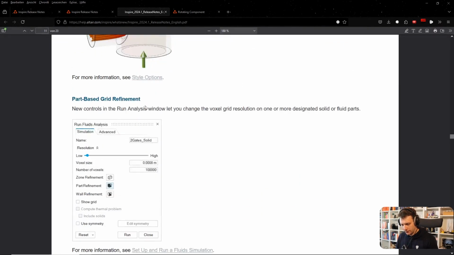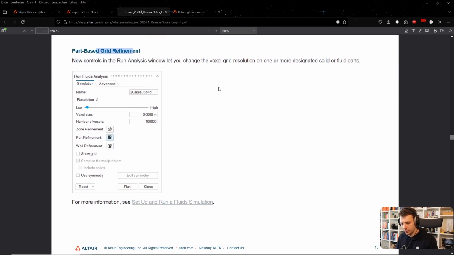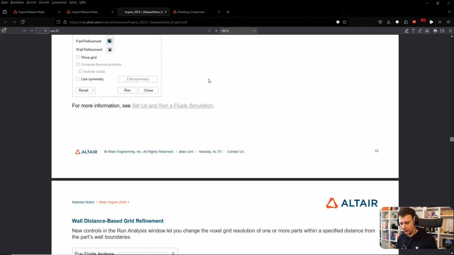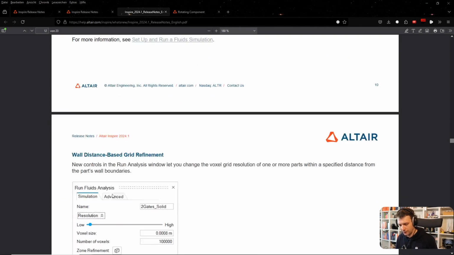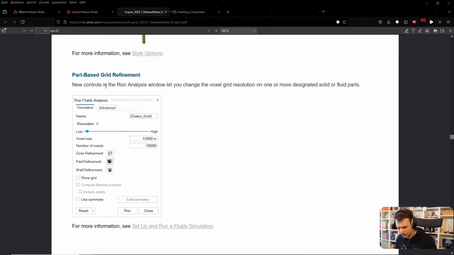Streamline has more visualization options. Part-based grid refinement, that's very interesting for something like a zone, for a wall or so. You can now change the voxel grid resolution on one or more designated solids or fluid parts.